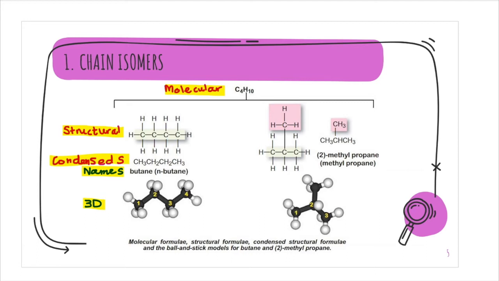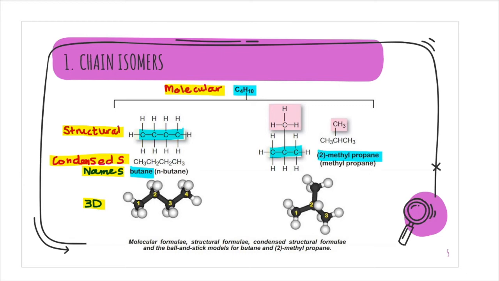I suggest that whenever you are given the structural formula of a compound or two compounds and asked what type of structural isomers you're dealing with, start off by writing out the IUPAC name of the compounds. So here the names of the compounds that we're dealing with are butane and 2-methylpropane. As you can clearly see, butane contains 4 carbons in its longest chain, but 2-methylpropane contains 3. They both have exactly the same molecular formula, so they both contain 4 carbon atoms and 10 hydrogen atoms.